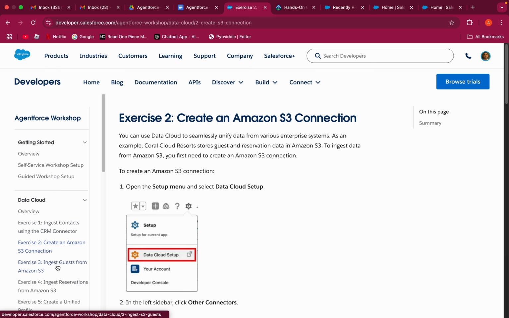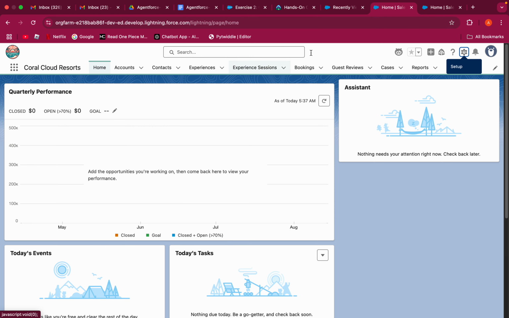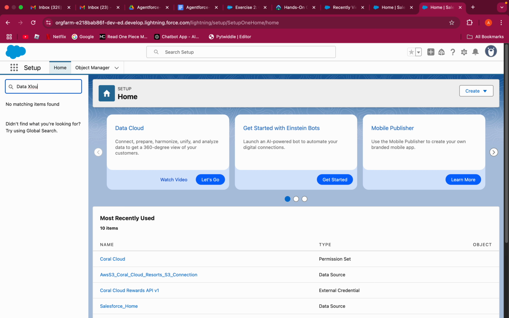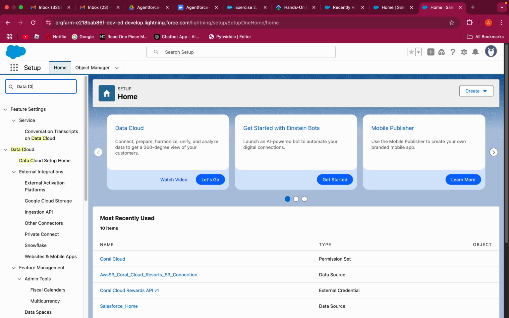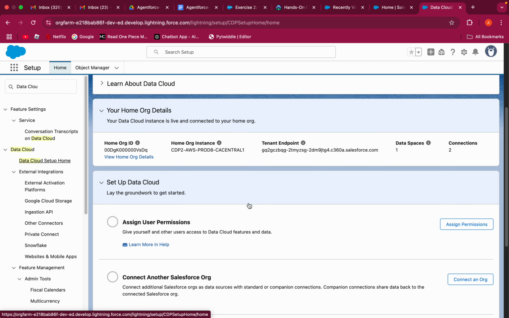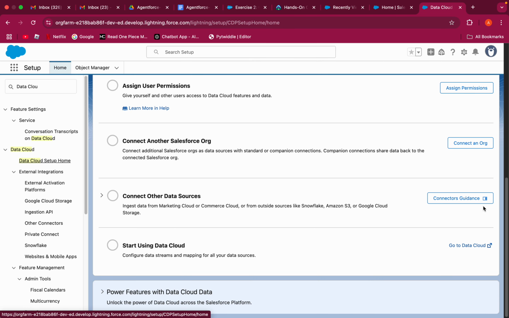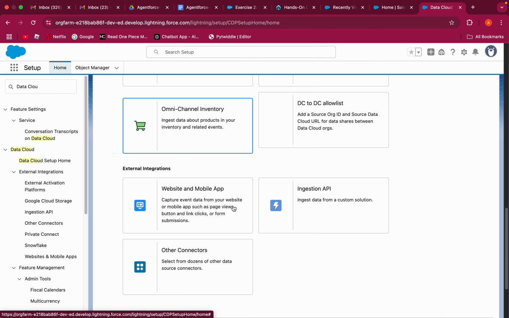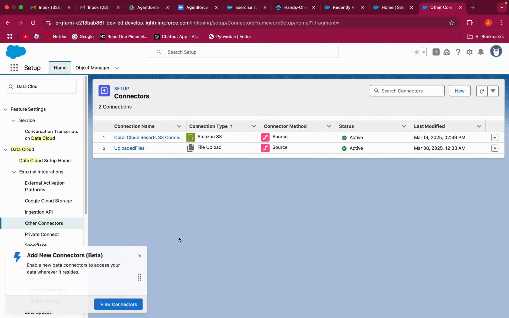Now in exercise 2 we set up the Amazon S3 connection. If we go here in the setup, we will see Data Cloud setup home, and if we look at other connectors, this is how you create the new connection.